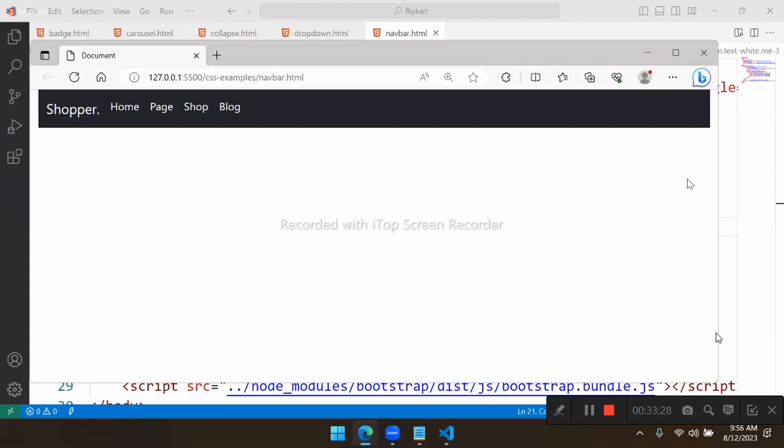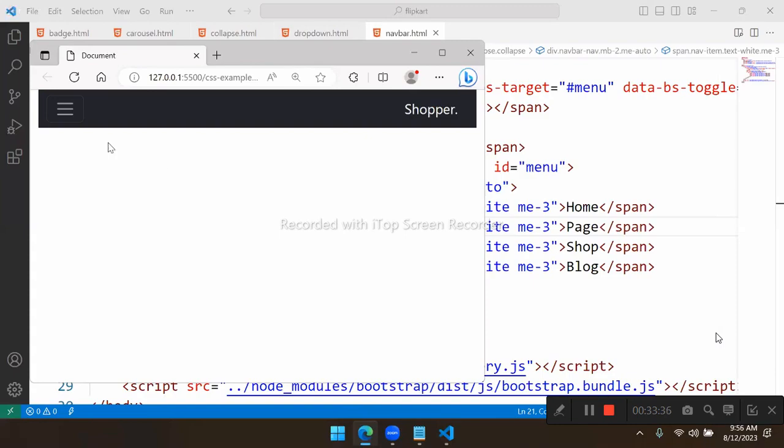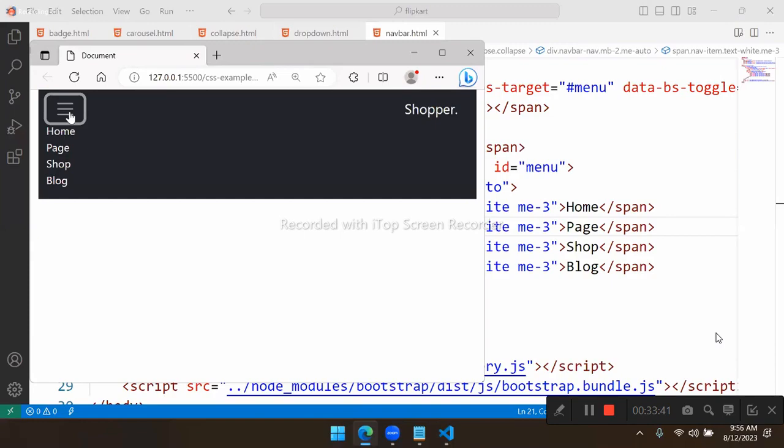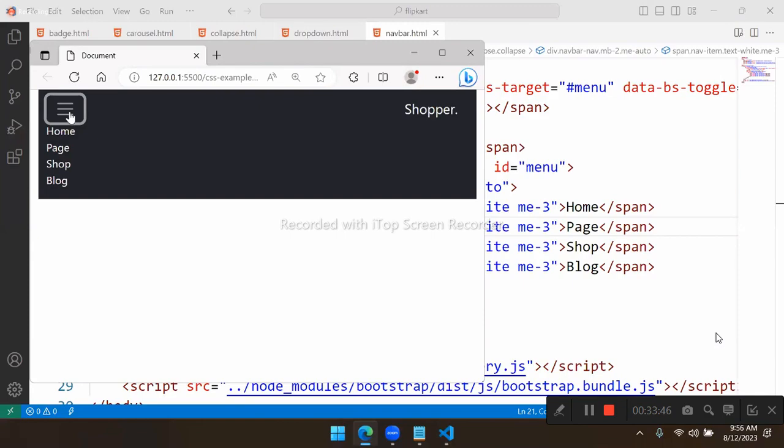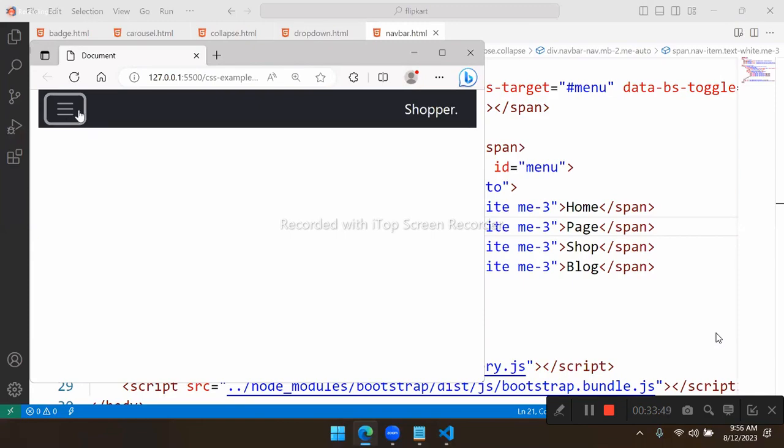Now why is it a responsive navbar? When I adjust the width, automatically it will adjust.